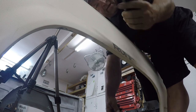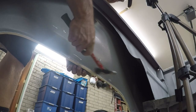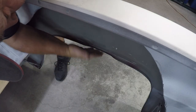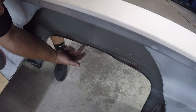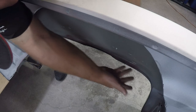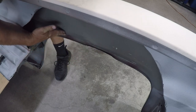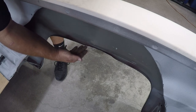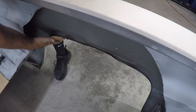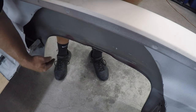I'm going to reposition to a different tripod so you can see what I'm doing. What I did is roll it progressively — we want to go all the way down, come back, go all the way down and come all the way back. If you just roll one section all the way tight you'll start to get a buckle, and we don't want that. We want to roll the fender a little bit at a time, starting in the middle, then rolling a little bit more on each side.